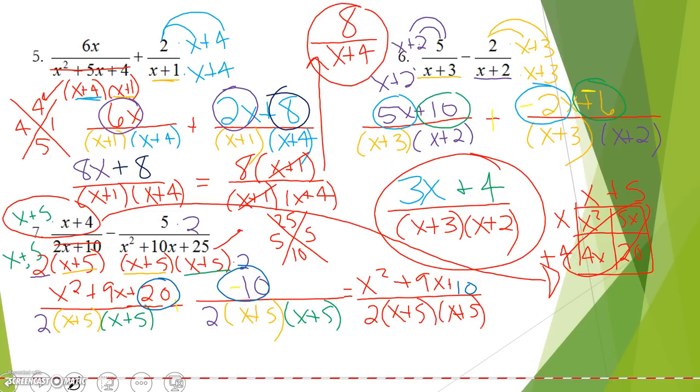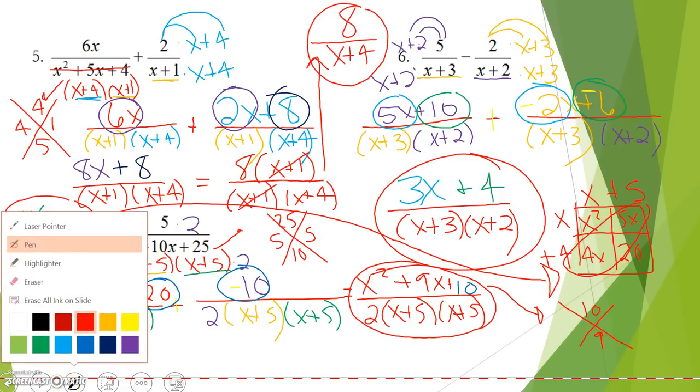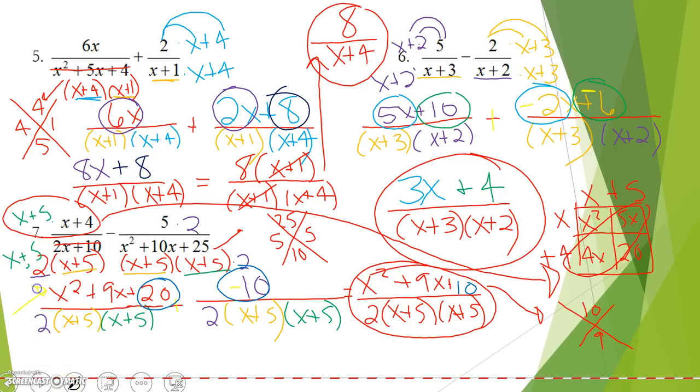So then I can try to factor the top of this one. And there's nothing that multiplies to 10 and adds to 9. And so that is my final answer. So again, we didn't cancel anything. I know it's going to be your temptation to start to factor it right here. You're going to want to factor this, and you're going to want to cancel things. And I'm telling you, you just got to get yourself out of that habit.